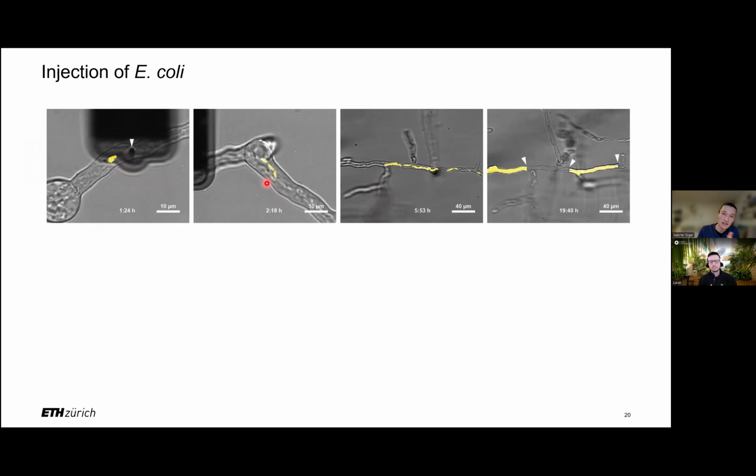And what was also striking, and this was really nice for us, is that the fungus indeed still managed to grow with E. coli present because it grows quite fast. So it didn't immediately die because there was E. coli inside. But what did happen was that E. coli divides much faster than Mycetohabitans, and it isn't as mobile within the mycelium. So it doesn't disperse as effectively. And that meant that locally E. coli started growing to extremely high densities.